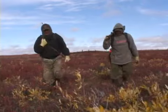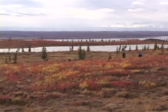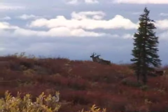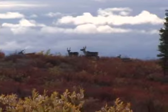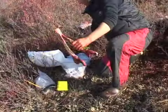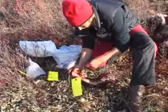This video shows hunters how they can do level 1 basic monitoring of the caribou. This includes the collection of information on age, fat, and body size. Pre-labeled sampling kits are provided. You will be given 2 tags for each caribou that you harvest.